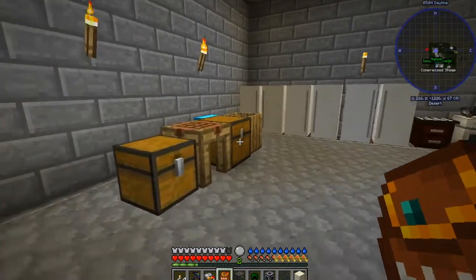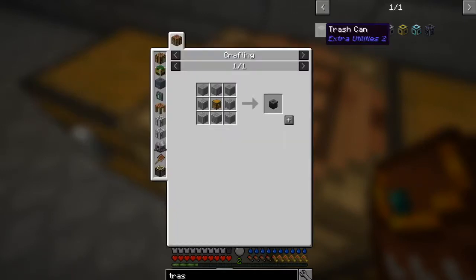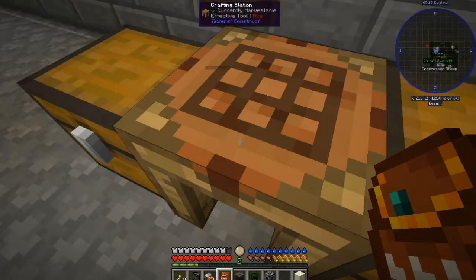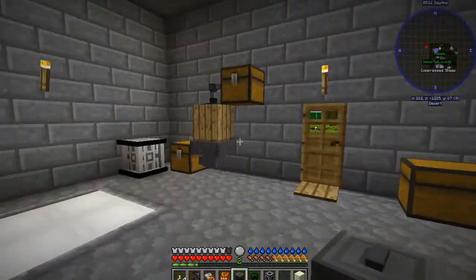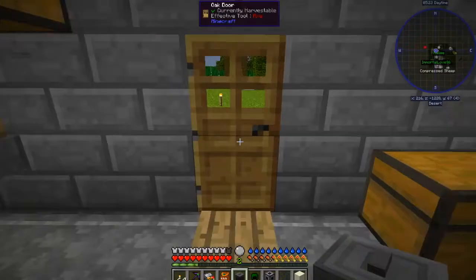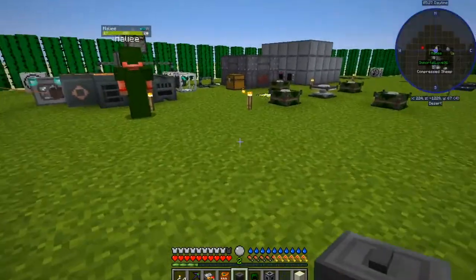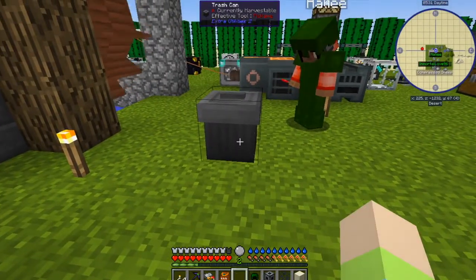I'm sorry. Hang on. This crafting table's free. No, I'm using the one up here. I'm good. It's not free. He's going to charge you for it. Guess what I made? A crafting table? No. Look, I can make a crafting table. No, we're good. Look, there's three crafting tables behind you.